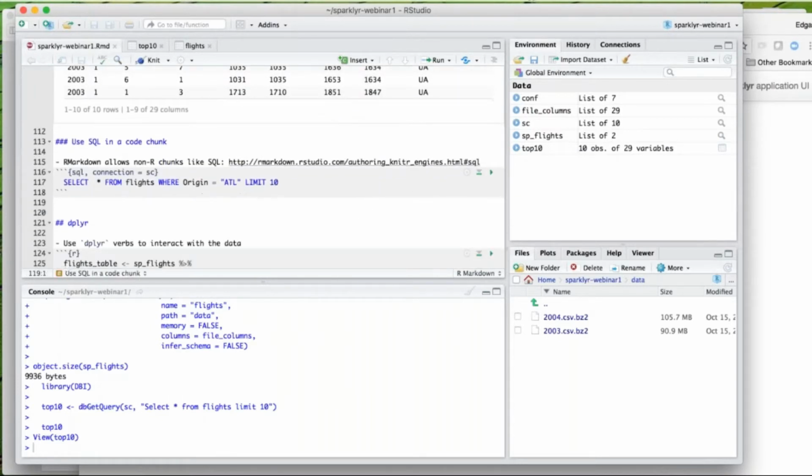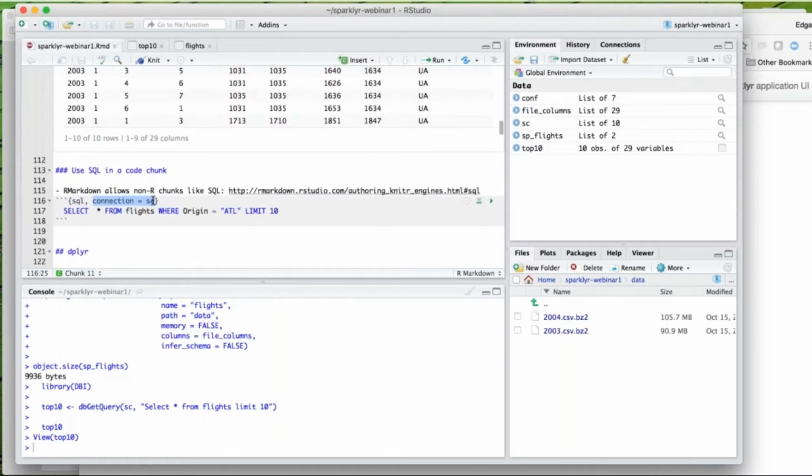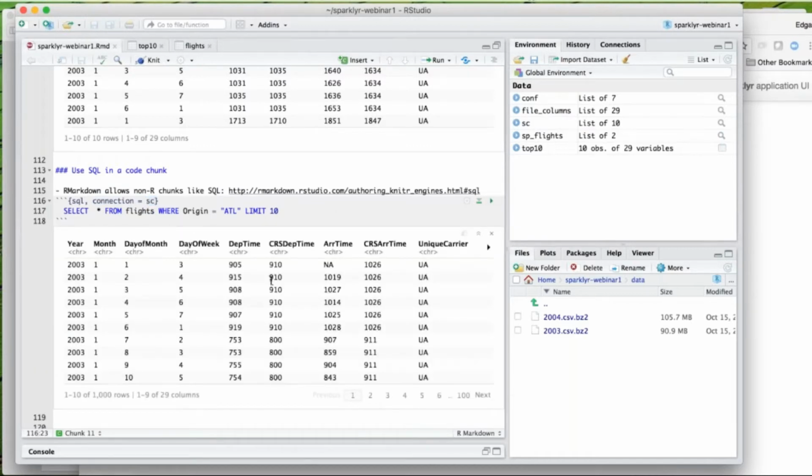Another cool thing is that we can run SQL statements inside an R chunk. So you notice how usually we have R at the beginning of a code chunk in R Markdown. If you rename that to SQL and then point the connection to that variable, the sc variable, then I can actually run it directly here.